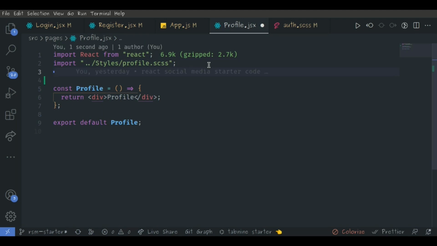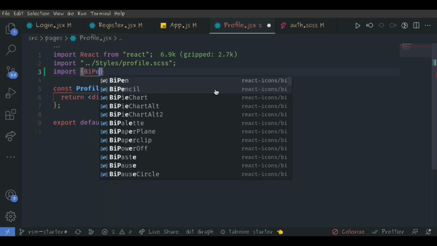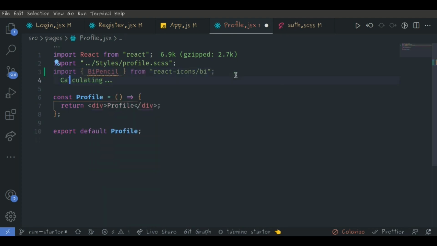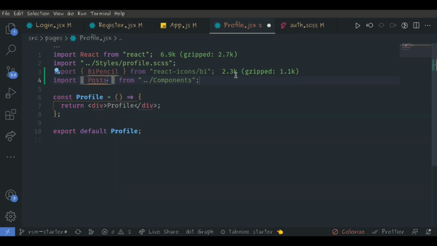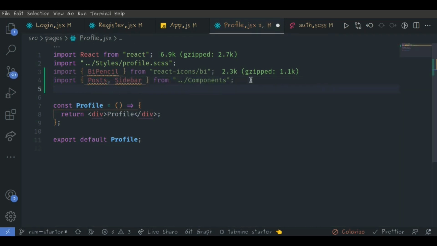What I want to import here is going to be for the BI pencil from the React icons. Then also I want to import here post from the components, and also I want to import the sidebar from the components. Then inside here I want to import also cover from the images.